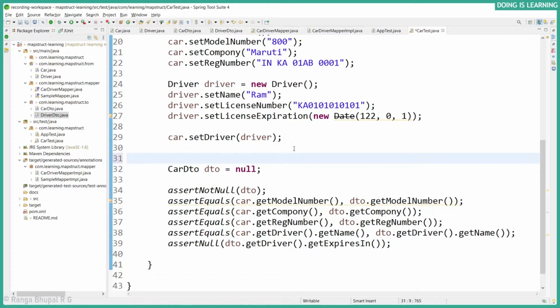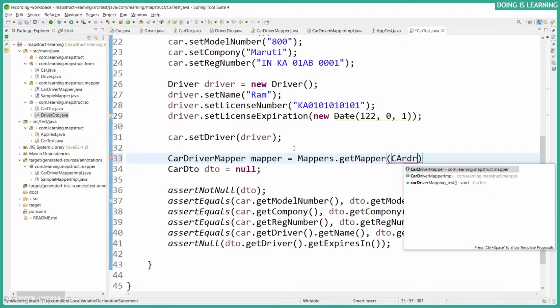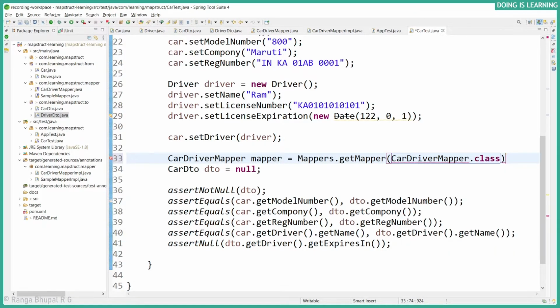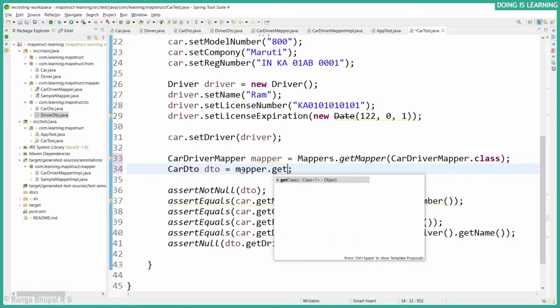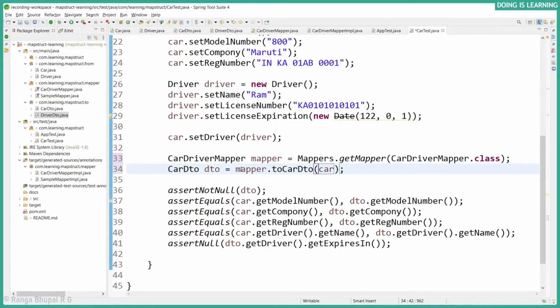So let's create a mapper here, our car driver mapper. Let's invoke Mappers.getMapper of the mapper. Let's create a mapper dot to car DTO.